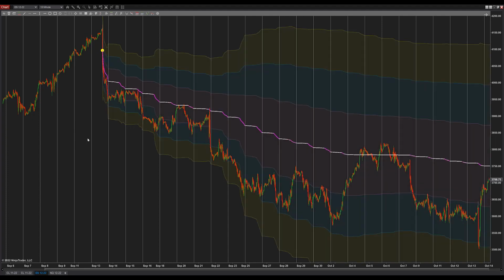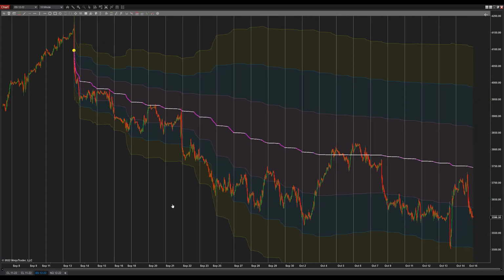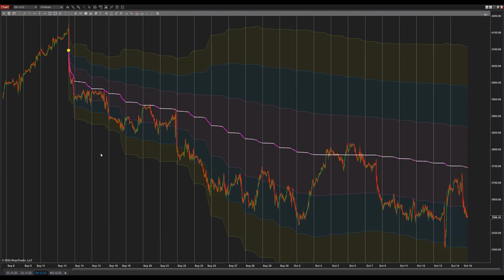Right, so what you'll see here now with the anchored VWAP, I do have it set to show 1 standard deviation, 2 standard deviations, and then 3 standard deviations. So I want to see all of those because, as I mentioned earlier, there is a strong tendency for price to revert to the mean. In this case, the mean being the volume weighted average price. So from this pivot here, we can see it's incorporating all of this price action.